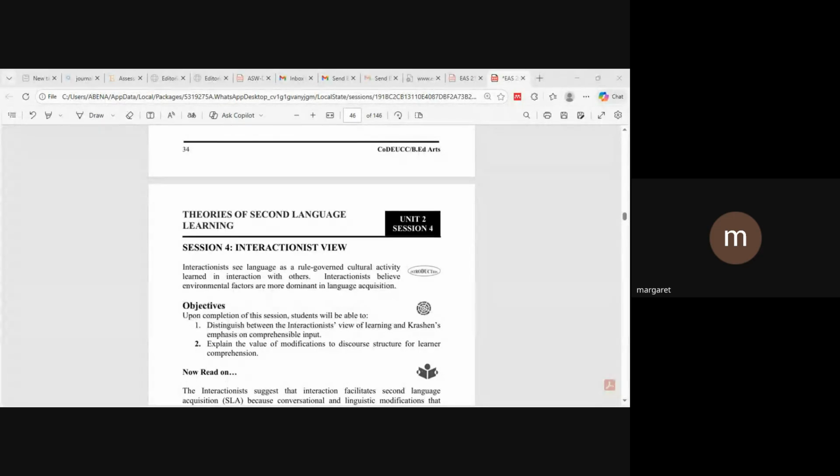So the learn system is the monitor. Do you get it? The learn system is the monitor. So the thing that corrects the error is the learn system. Are you following, Popcorn? Yes, it is the learn system that monitors, that does the editing. So the monitor, or the editor, is the learned system. It is the learn system that does the editing or the monitoring.